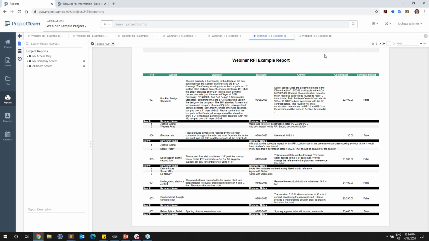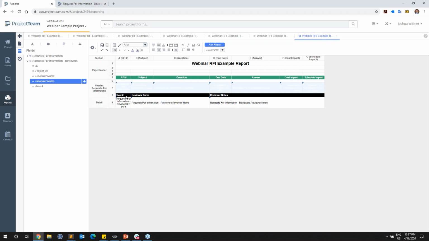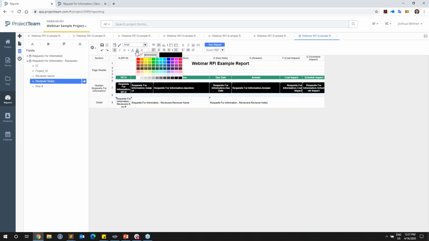So that is a good, I think, basic introduction into reporting. If I click on this information again, let's do this actually, because maybe that's harder to read. I'm going to make this black with white text and make it bold, let's say, and this a dark gray color. Maybe that'll make it a little bit nicer with black text.